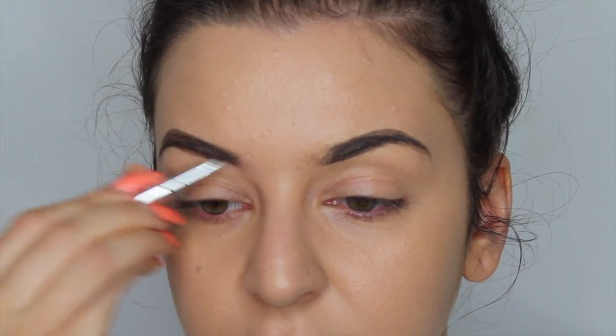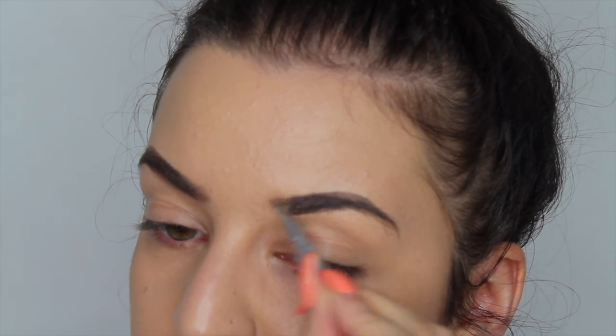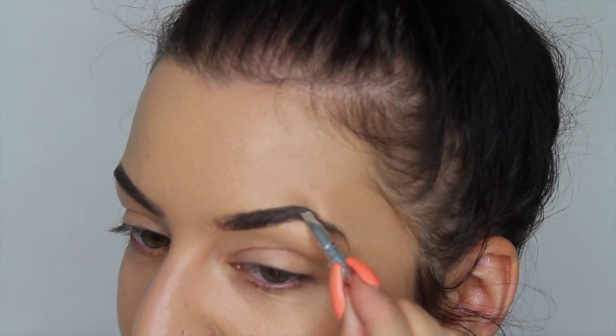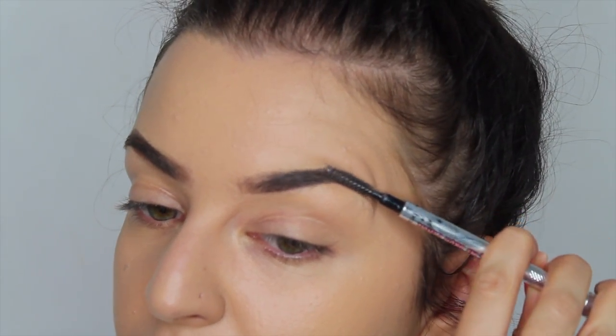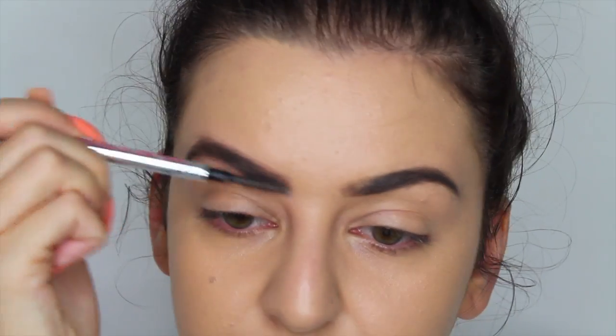But it's fine, because you just learn how to do your brows. I've actually forgotten how good this product was. I have gone a bit crazy on these bits, but that's where the concealer comes in. What I normally do is fill them in with the Precisely, and then I take the spoolie end and I just brush the product through, because it gives a lot more of a natural look rather than all the product getting stuck and being clumpy on your brow. It does make it slightly messy, and I brush it into the center as well.